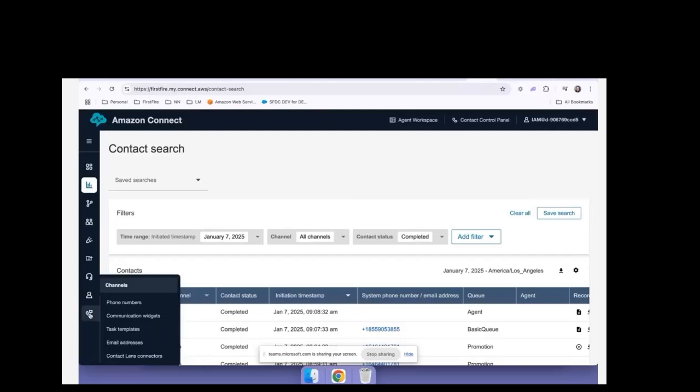And then, like I mentioned, with Contact Lens, if you're looking to redact sensitive information, that's something you can essentially do out of the box. You can say, hey, I want to hide street address, credit card information, date of birth, anything like that. And then that information would not be visible to anybody if you choose to enable something like that.